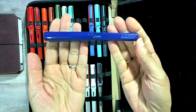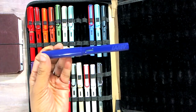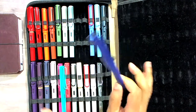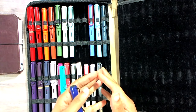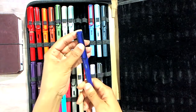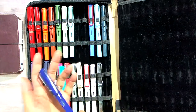But this one, this pen is the one that started it all. This brand and this specific pen is the one that turned me into a pen collector, a fountain pen collector. Prior to this pen, I just had a few random fountain pens and I wasn't really a student of fountain pens. I wasn't really a true fountain pen connoisseur. I was just picking up pens here or there. Oh, I like that one. I like this one. I wasn't there yet. I wasn't where I am now. I started, which everyone does, with just random pens.